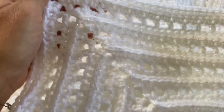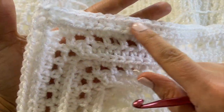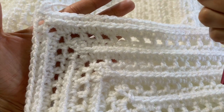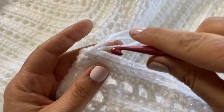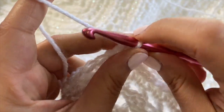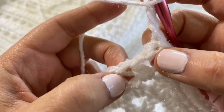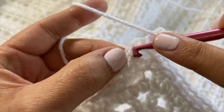But like I said, I think this looks just gorgeous with this basic, back loops only edging here. I think it's just divine. So either way, I think you're still going to end up with a beautiful, beautiful blanket. So let's talk about the embellished border that we are going to do. So coming out of the corner here, what you want to do is you're going to chain three. One, two, and three. And then right into this very first stitch here, we're just going to slip stitch.